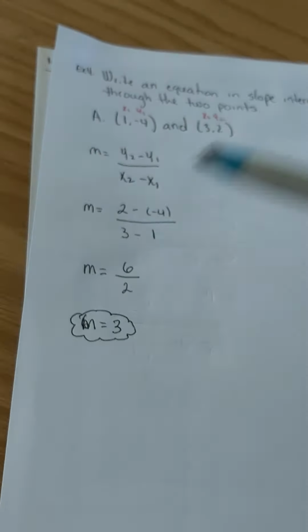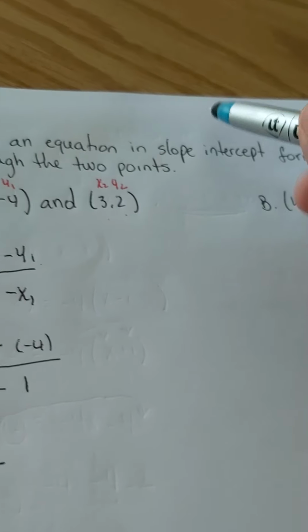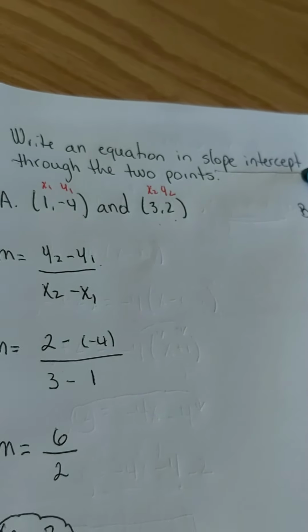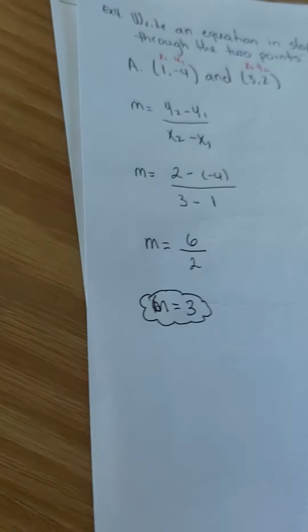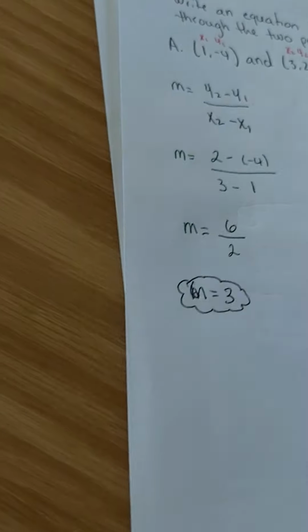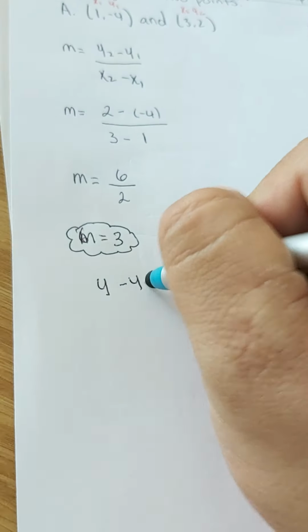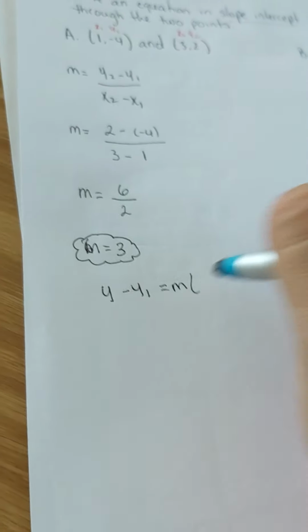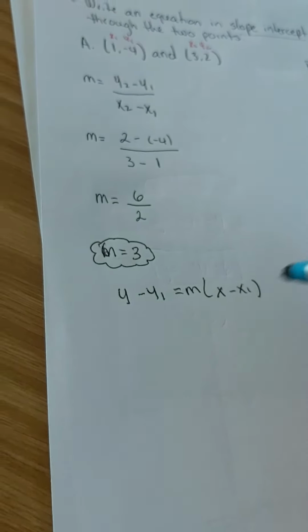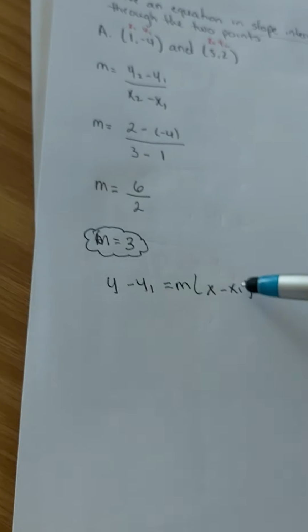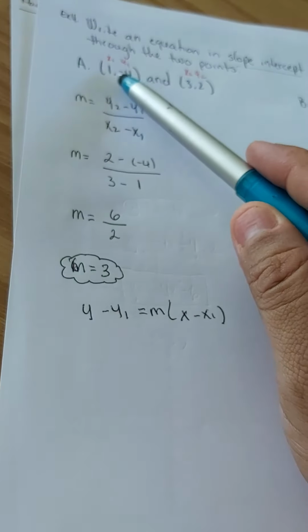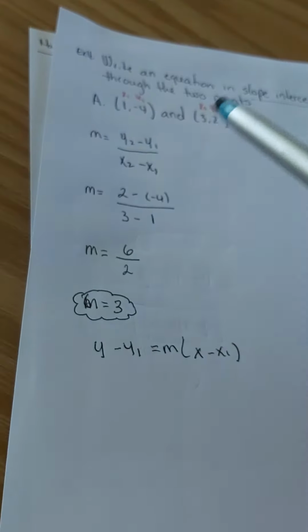Notice, from now on, we have our slope and we have 2 points. They want us to write our answer in a slope-intercept form. That is, y equals mx plus b. So, first thing is to write it using the point-slope form. Y minus y1 equals m times x minus x1. Notice that we found m, and we have point 1. Okay, x1, y1. So let's substitute.